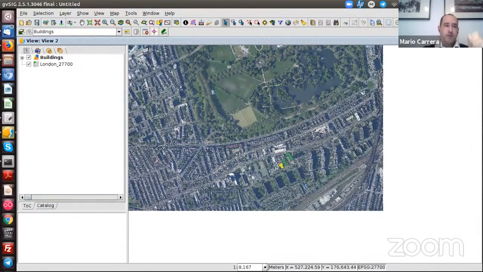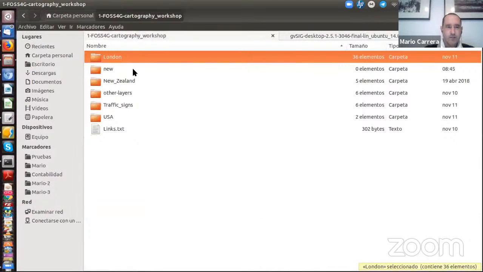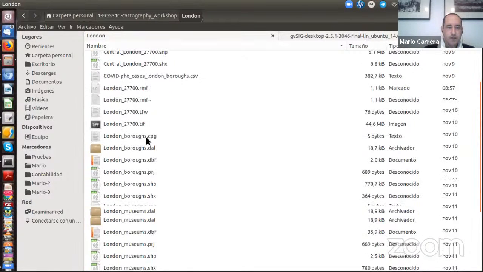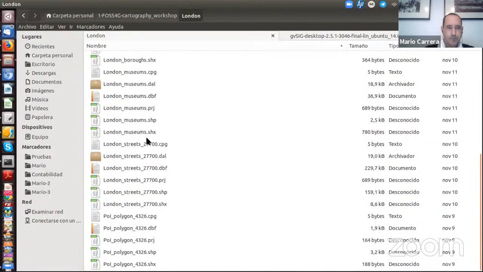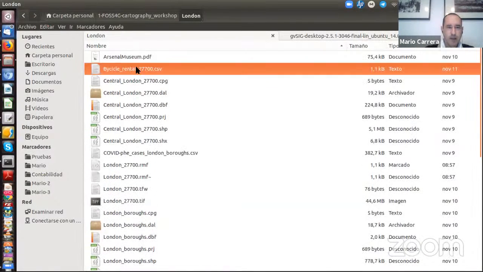For example, I'm going to the folder where we have the cartography, and in the London folder, we have a CSV file with the bike rentals.